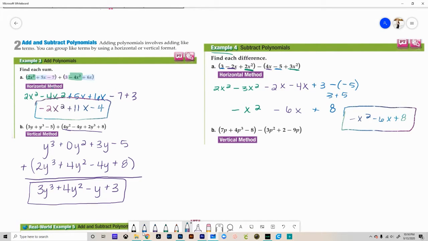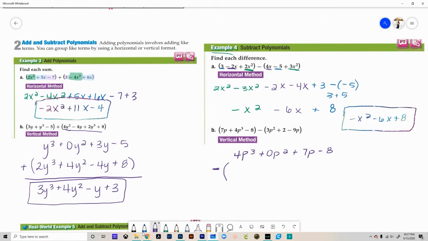All right. And just like the last example, where we were adding, we can do the same thing with subtraction. Let's write them in standard form. So I've got 4p to the third plus 0p squared, because I'm going to have that placeholder, plus 7p minus 8. Now something very important is we're going to put a minus sign out here. I'm going to be subtracting all of the stuff inside, so I do need to distribute the negative into these.